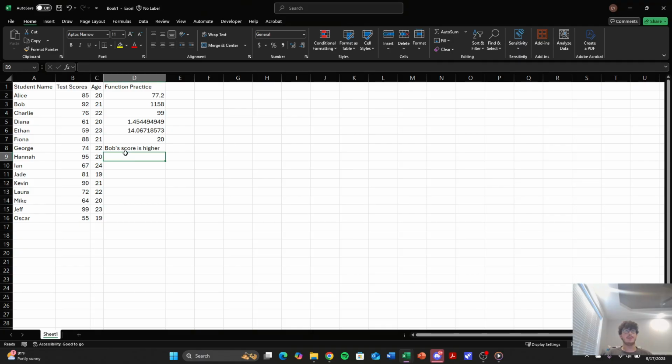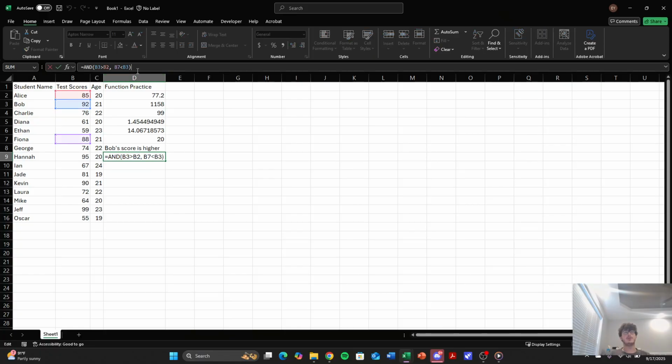For this one, in parentheses, we want to see if Bob's score is greater than Alice's, and if Fiona's score is less than Bob's. Fiona's score is less than Bob's. We close our function up here, click enter, and we can see it's true.